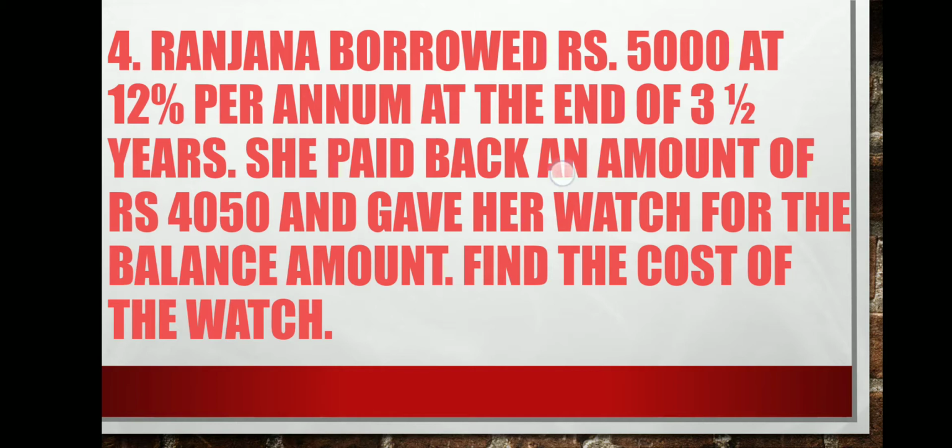Now let us see what is given and what we have to find out. Principal, rate of interest, and time are given. So we'll find the simple interest. Then we have to find the amount, so we'll add principal with the simple interest and get the amount. Now we'll subtract the amount which she paid in cash to get the cost of the watch. Now let us begin the solution.